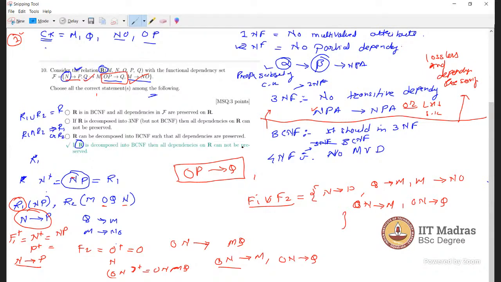Yes, Adhavi. No, my question is, when you're saying F1 union F2, it's still a disintegrated part. It's either from a relation from F1 or a relation from F2. It is never that you pick one attribute from F1 and one attribute from F2 and then form a relation. That is not allowed, right? That's what I'm asking.